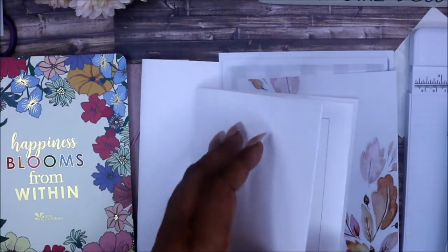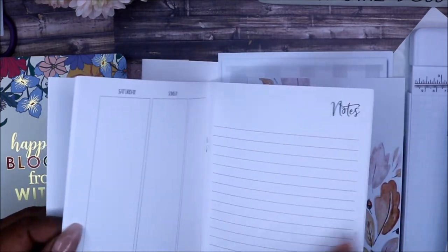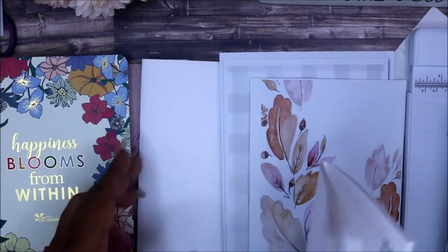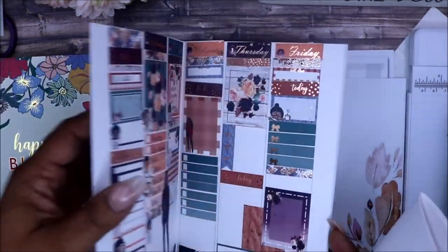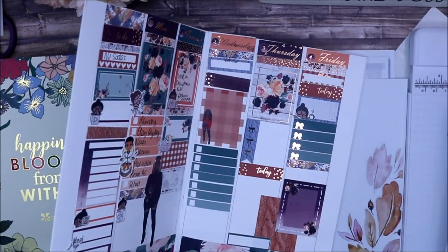And then here is another insert. This is for like my weekly. I thought I did a week in here. You know what? I bought another one. Hold on. Okay, here it is. So I had two of these, so I ordered another one. So I shouldn't run out anytime soon.